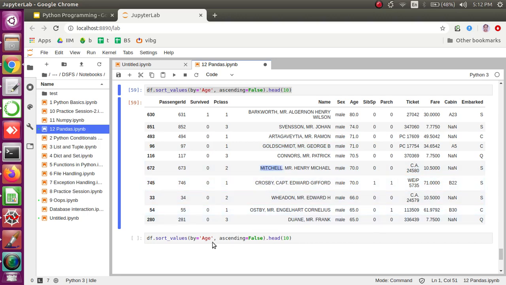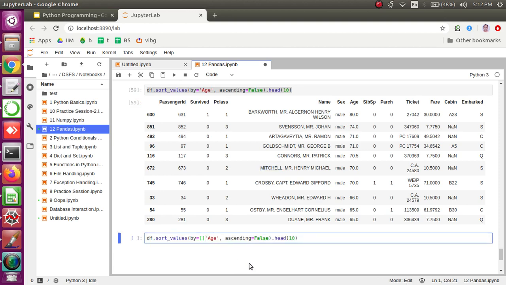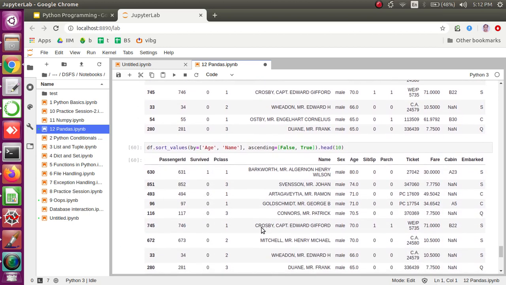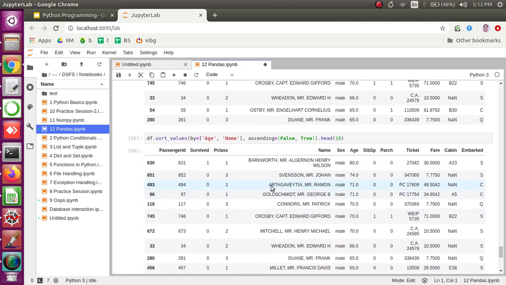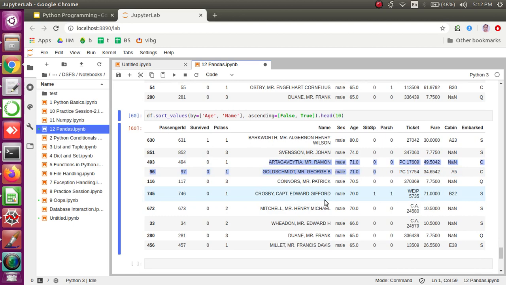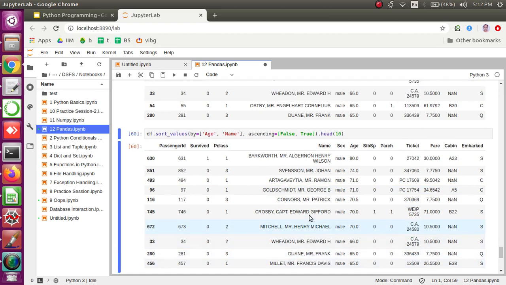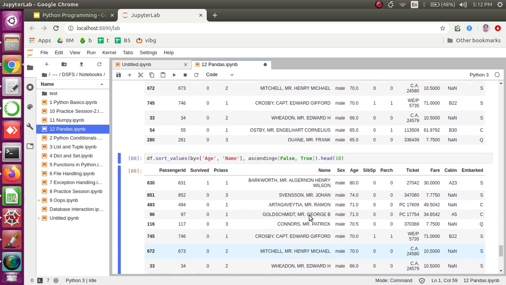So we can try and apply that. There is a provision, so what we can do is give here sort by age and then name. Then I want to keep the first as descending order, and the second I want to keep as true. Look at this, the first is as it is, but the second is 70, so we got this one up, and then the second is here, right? So similarly, now it means simply that the sorting happens based on 2 variables.